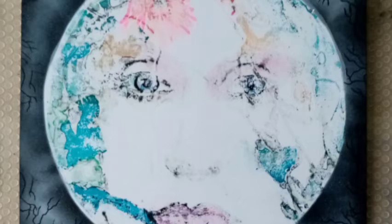I did decide on this one that I wanted to keep it simple, so there's no stamping on this one at all on the face. I love that ghost print effect, so I wanted to keep that.